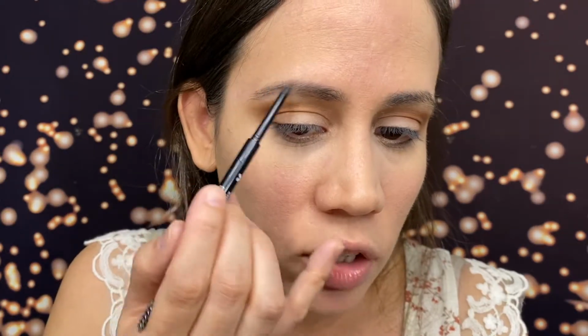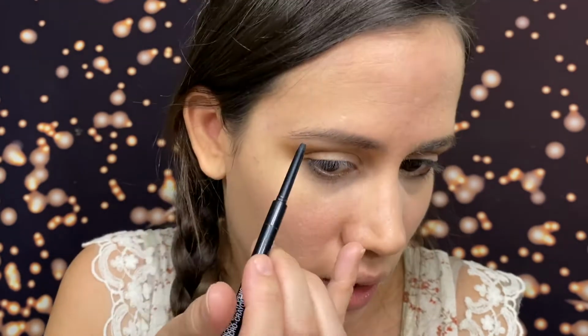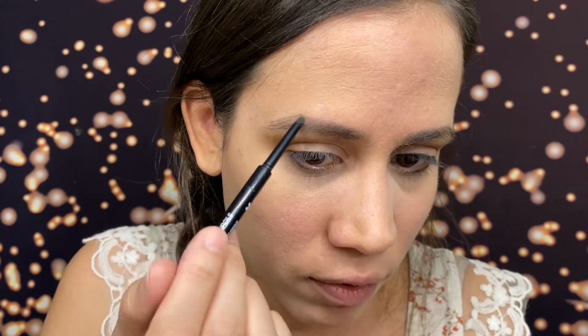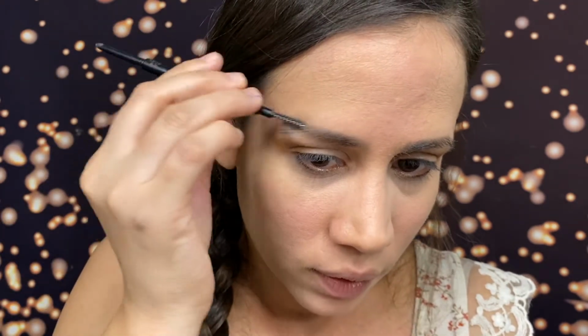Get any small brow definer. This one's a really good one. This one's from Wet n Wild. This is the Ultimate Brow Micro Pencil. I'm gonna use a very, very light hand with this. I'm gonna start carving out just my bottom brows, and at the same time, I am going to spoolie them and just add a few little strokes. And then I'm gonna come up here to where I'm missing hair, and just draw out those hairs very, very softly with a very light hand.